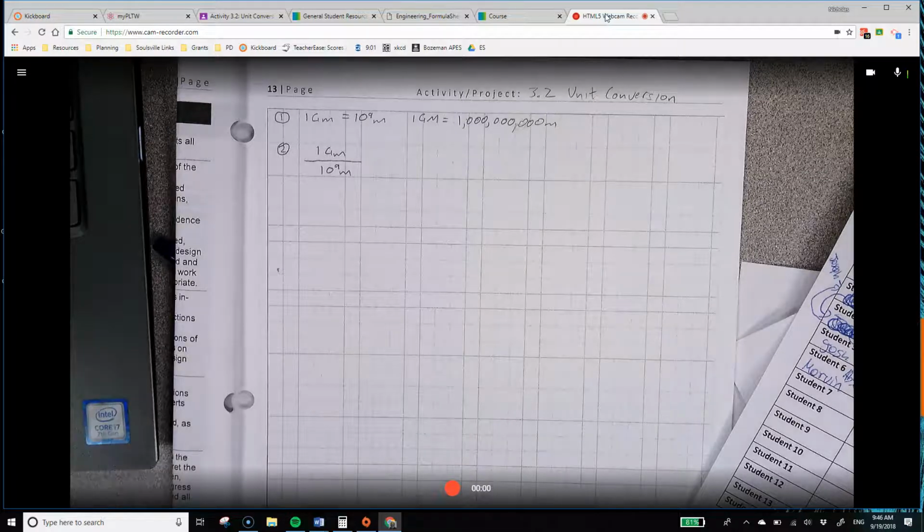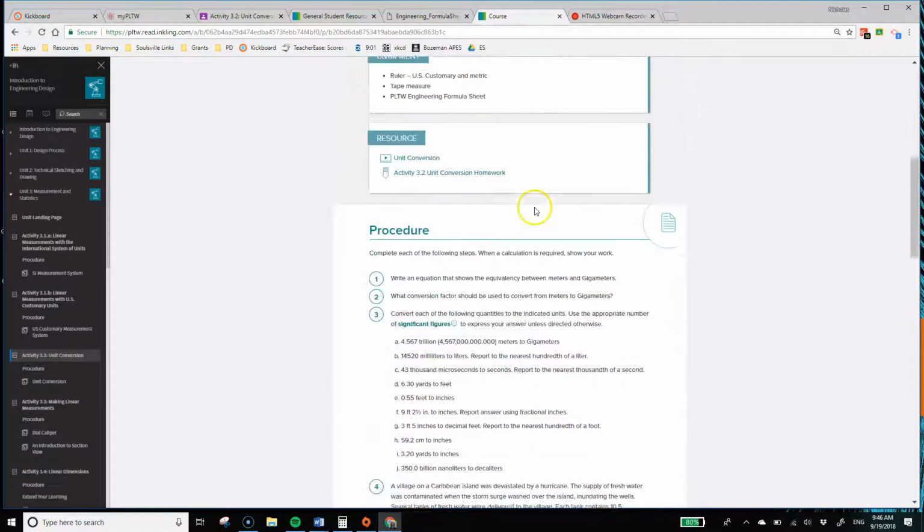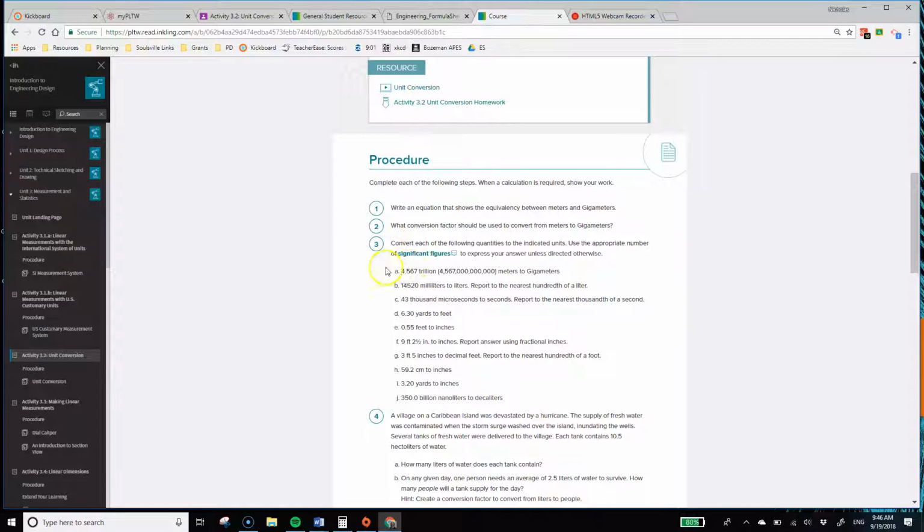Now, honestly, it doesn't entirely make sense for us to do this by itself. It's going to make a lot more sense when we start doing our first conversion, which will happen right now. So number 3 asks us to start using conversions, and there are a lot of different parts of 3, so make sure that you label them A, B, C, etc. So I'm going to come down here and do 3, and I'm just going to do A here.